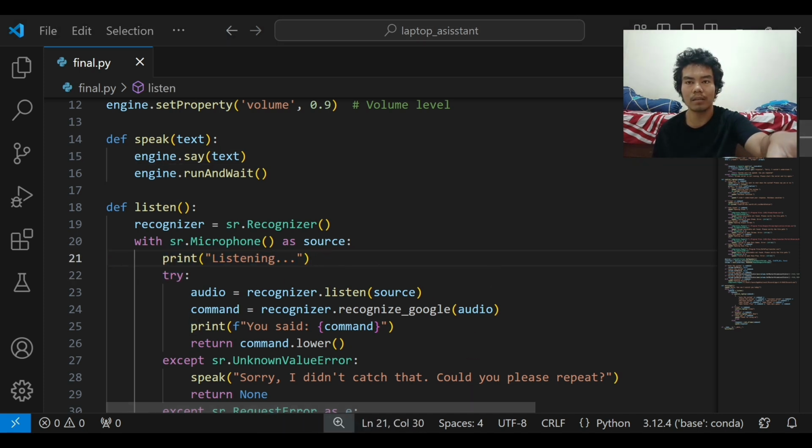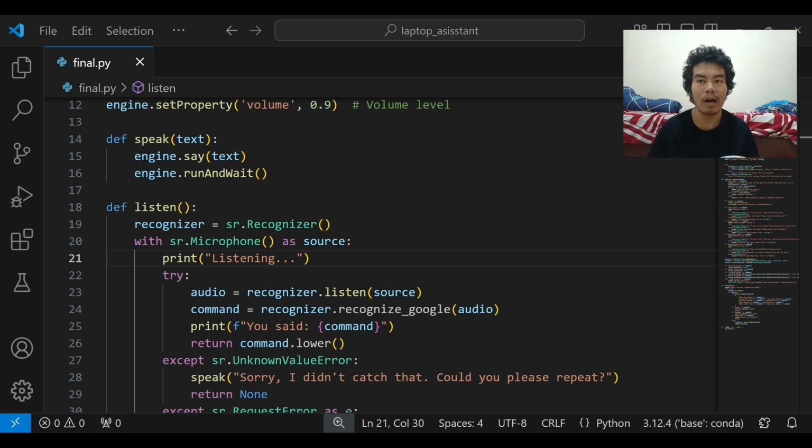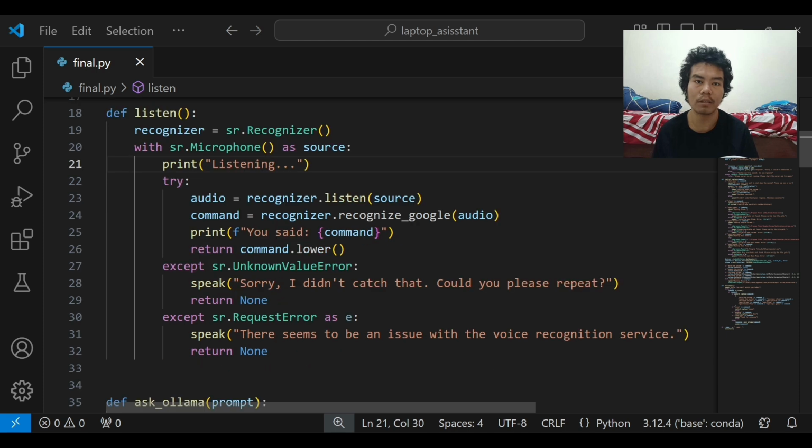Then it tries to recognize the audio input and returns the recognized text in lowercase. If recognition fails, it handles potential errors like unknown value errors or request errors and speaks an appropriate message.